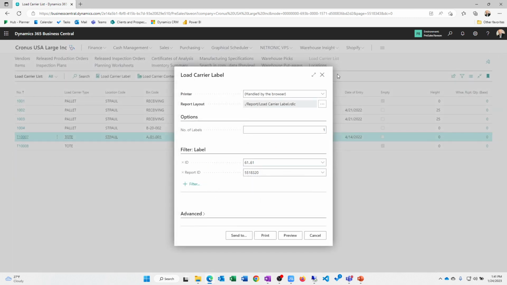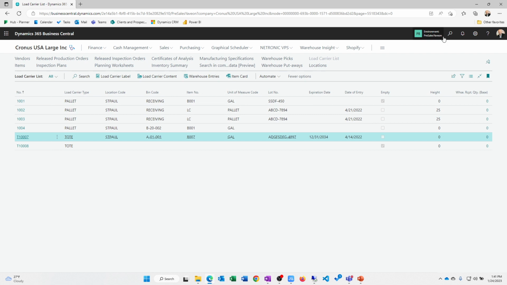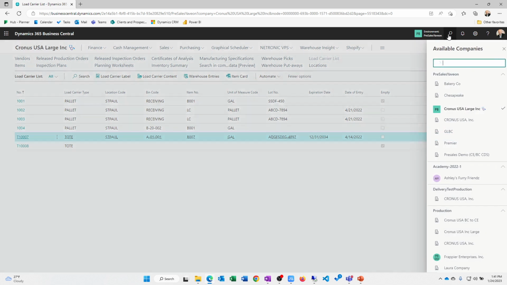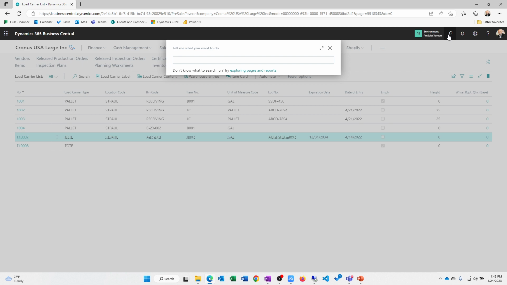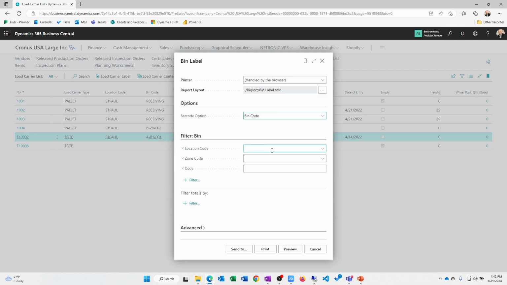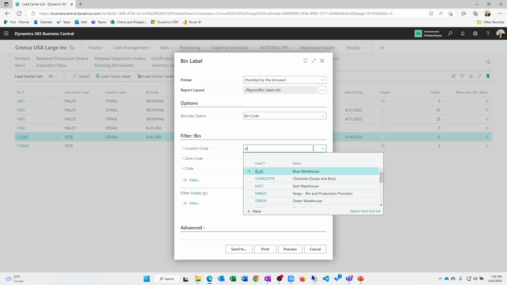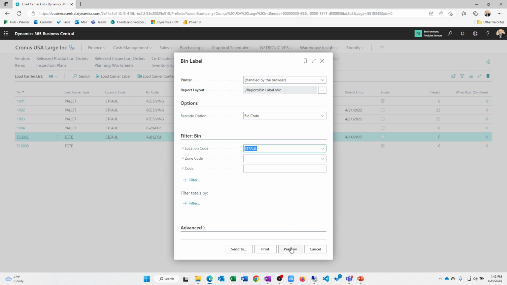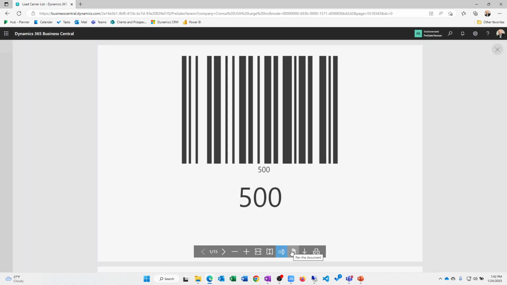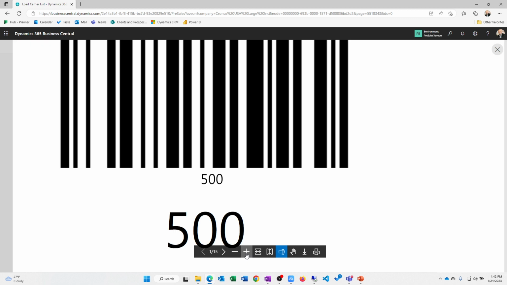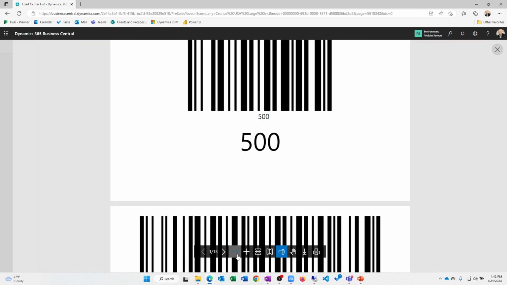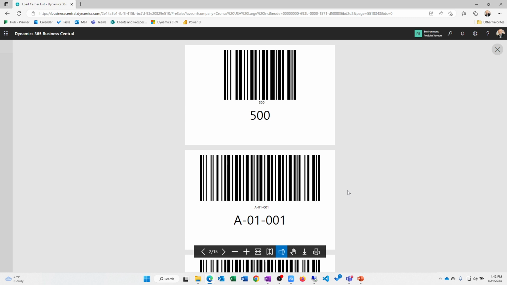Okay. We do have the ability to do bin labels. So if I just pull up bin labels, you're going to see that ProBatch has supplied information necessary so that you can print all the labeling that you'd need for your warehouse as well. So I'm going to pull up my St. Paul location, just preview this. These are pretty simple. They're just going to have the barcode and a label that's on here. If you wanted other additional information to print, we absolutely could do that as well.